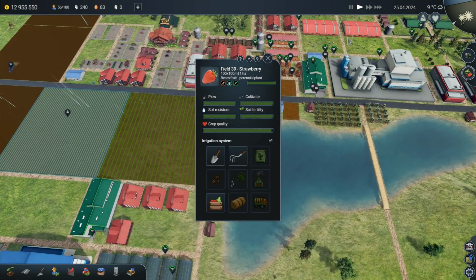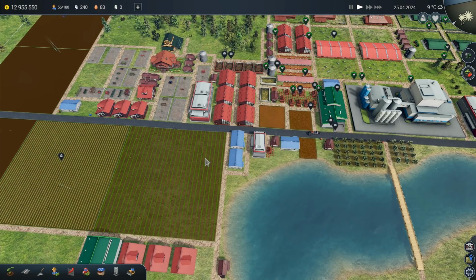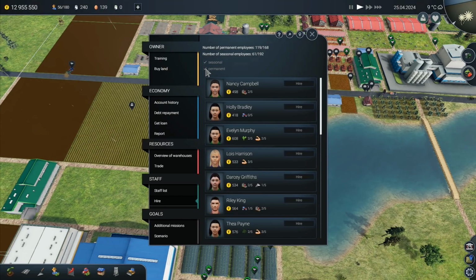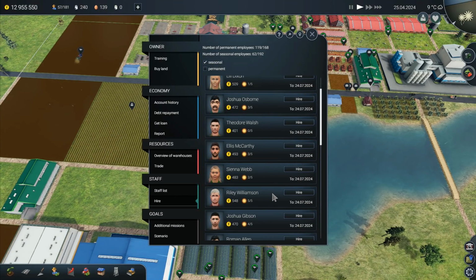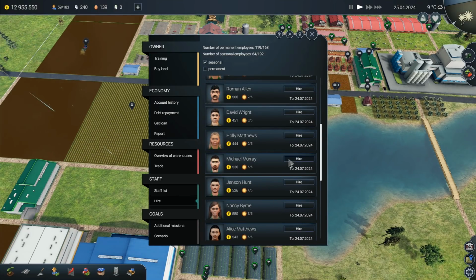So I think I must have had two in one of those houses that I forgot to look at. And that's where they came from. But anyway, we need more of these employees. So I want to go to here, and I want to go and take off permanent. There we go, seasonal. And then we can go higher. I need a few more. I'd say probably 10 would be enough to at least pick these.